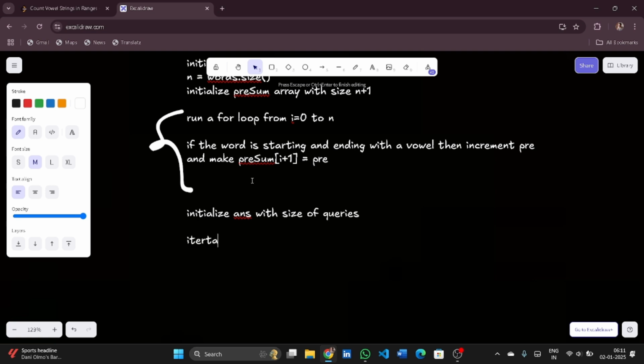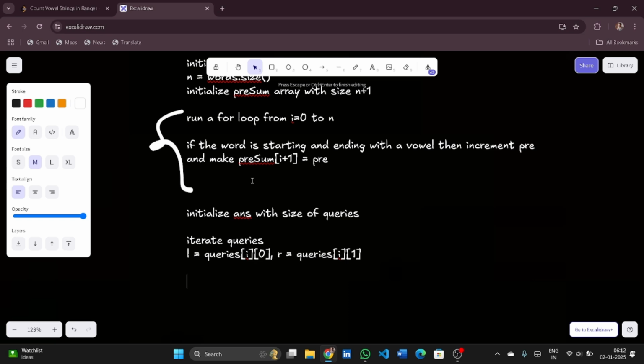Now iterate these queries, and L is queries of I0 and right is queries of I1. And now L is the left and right is the rightmost one.